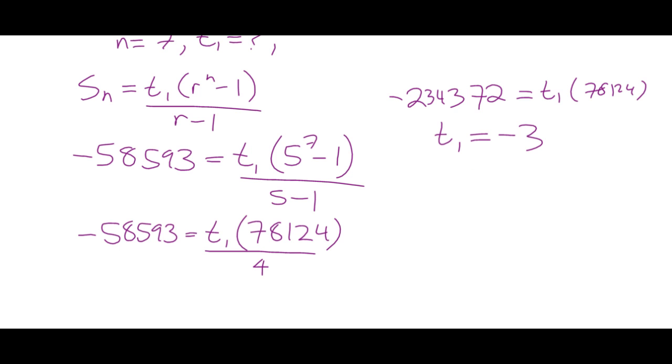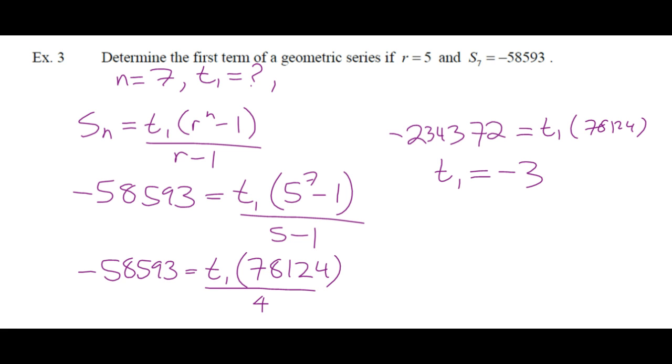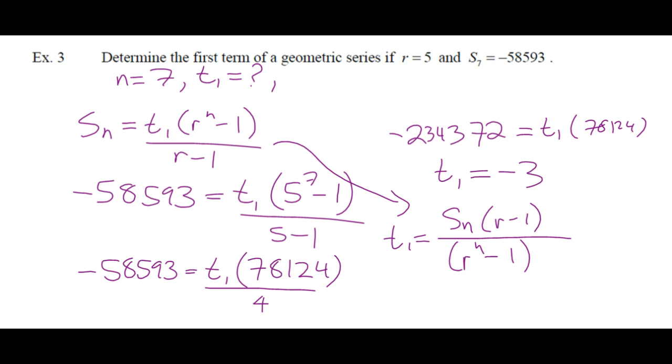I have a question. If from the start we just isolated t1 in the equation, so it said t1 equals, and then we filled everything in, would that work? Sure, we can do that. So it's solving this for t1 is what you're saying. That's what I did here, and then it worked out. So this is your next line: t1 is equal to this. Now I plug in, and then I get t1.